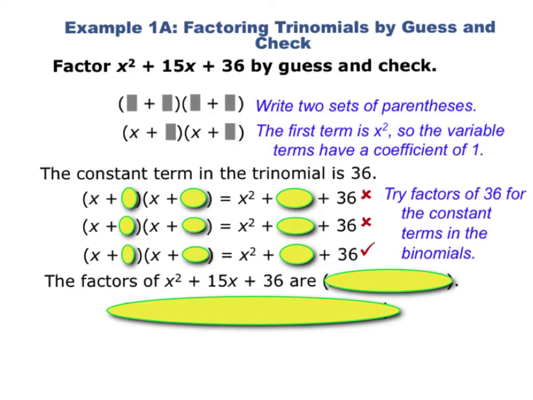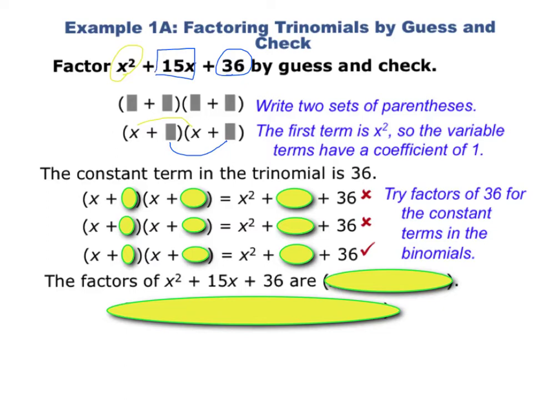To start out today, there are two ways of factoring this problem. The first method is called a guess and check method. Now, with the guess and check method, first of all, because you have x squared here, I am going to put an x here and an x there because I know that when I multiply x times x, that's what gives me this right there. Okay, I know that. The second thing that I want is to know the factors of 36 so that when I multiply them, they give me the product of 36, but their sum is going to be 15x.